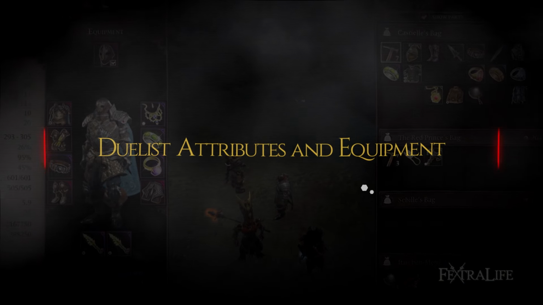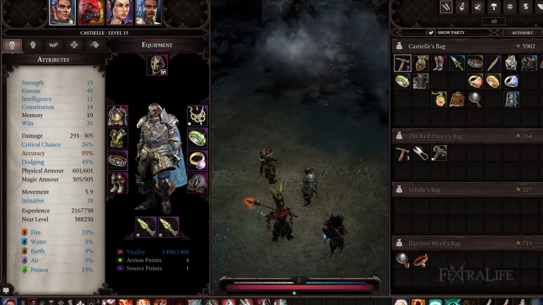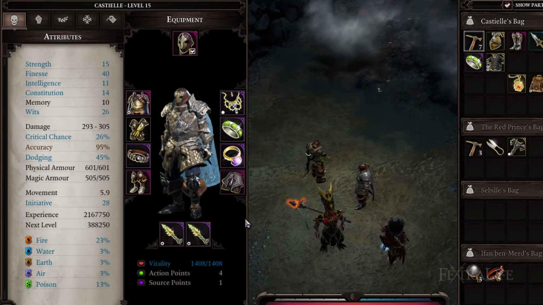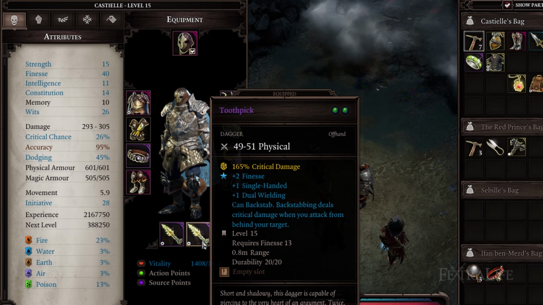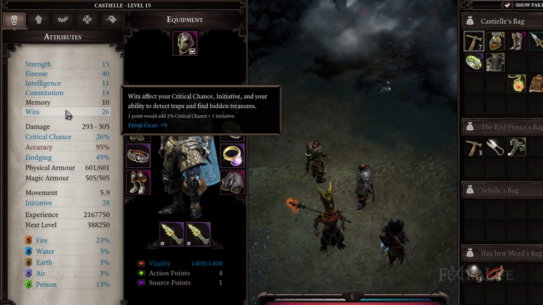The Duelist will focus on Finesse and Wits. Finesse is the primary attribute of your daggers, so you'll need this to increase your damage. Wits will grant you critical chance as well as initiative, and is useful for spotting traps and other valuable items around the map. I recommend putting points into these two attributes in a roughly 2-to-1 ratio. You can also put a few points into Memory and/or Constitution as needed.